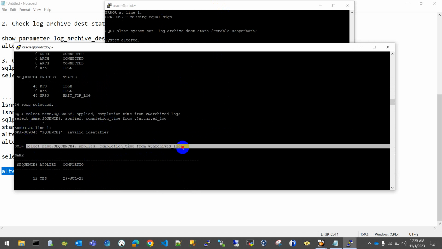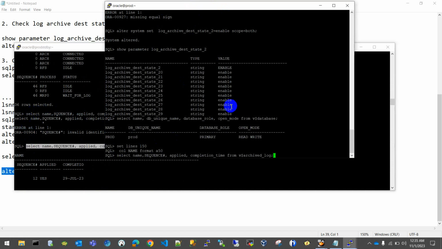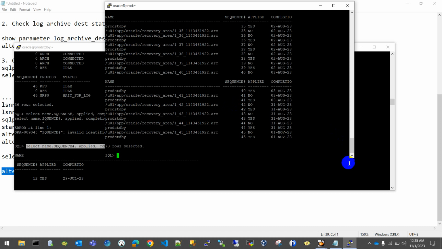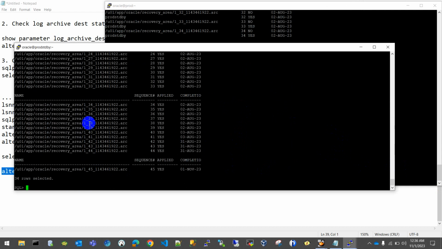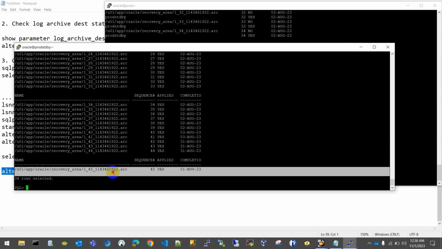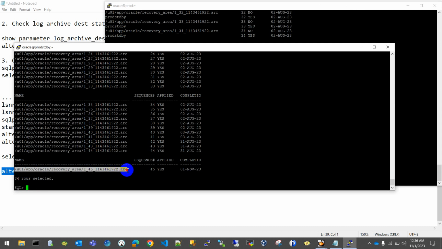This is the query from the primary server, and this is the secondary server archive log file.